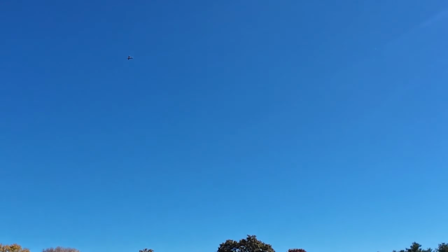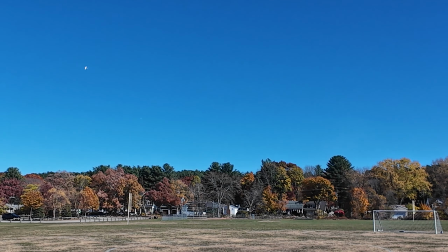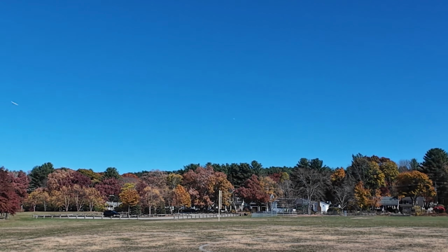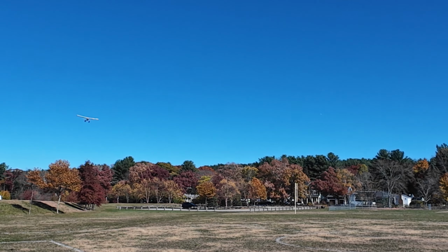In the sun, unfortunately, a little higher than I wanted to go. Into the sun, that is. Height-wise, wasn't bad. It's well within our flight parameters.